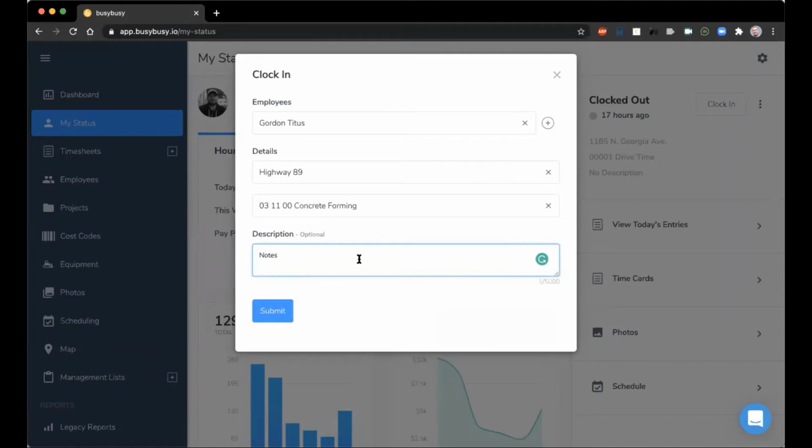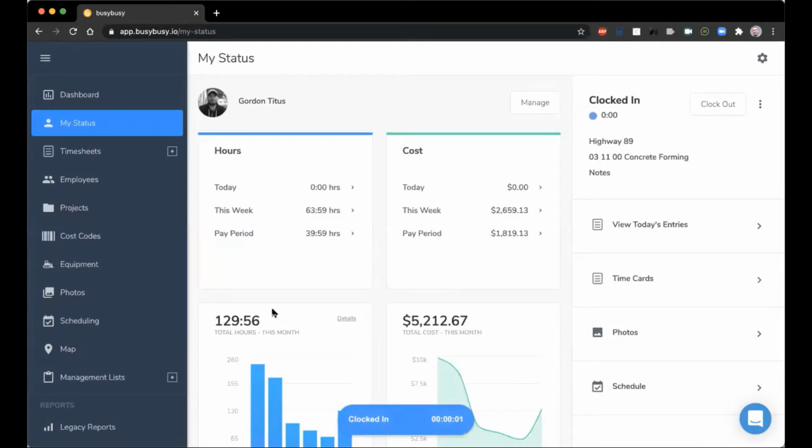And the nice thing for those that are used to using the web app, you probably learned really quickly in the previous version that if you're going to highlight text, you had to stop. That is no longer an issue. You can drag right off that modal window, and it's not going to close it out. That's been really nice to have. So I'm going to hit submit. We're going to clock in, and that's going to get us started.